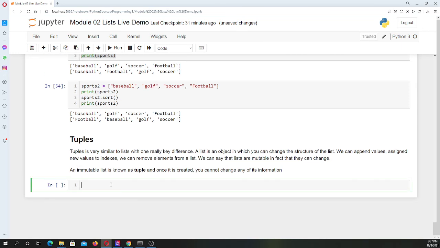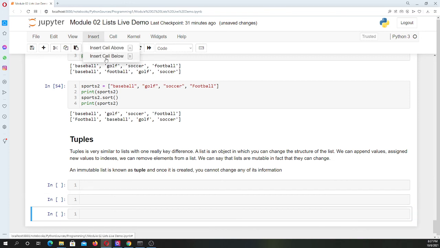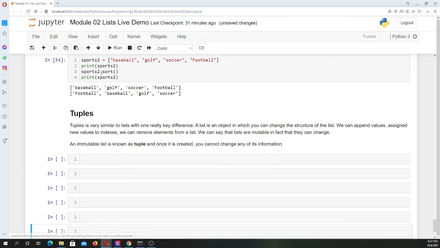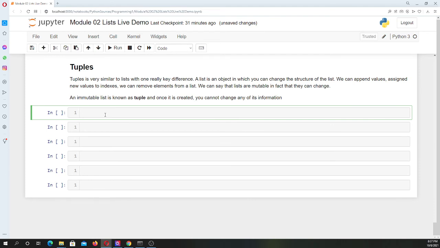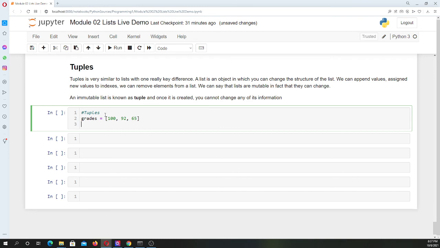So, let's create a demo. Sample tuples. Let's say we create grades equal to 100, 92, 65. Then scores equal to 88, 92, 77.